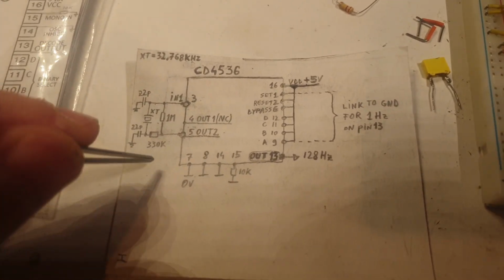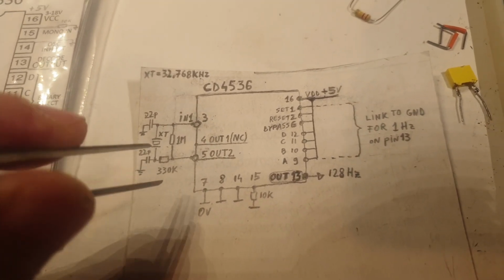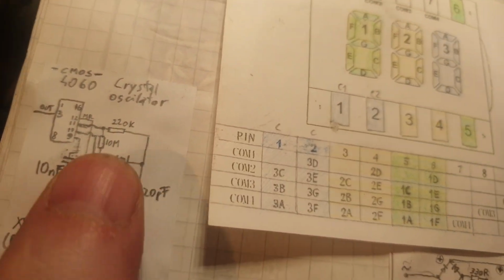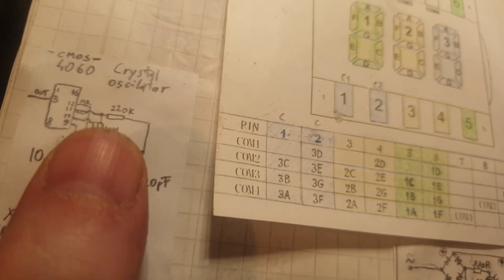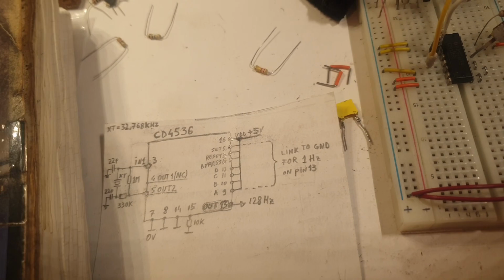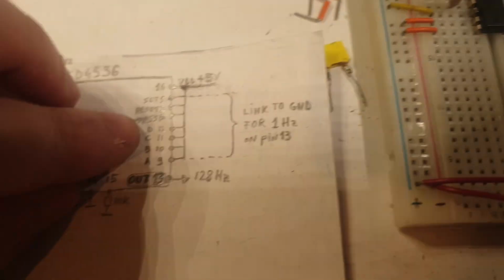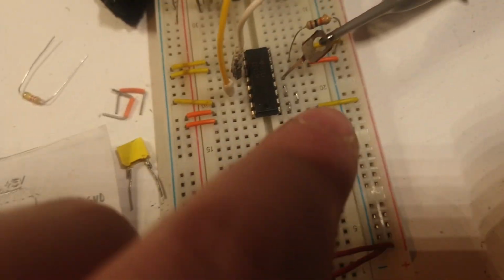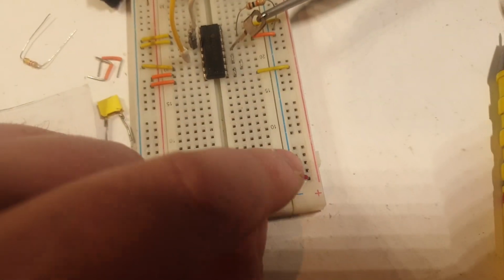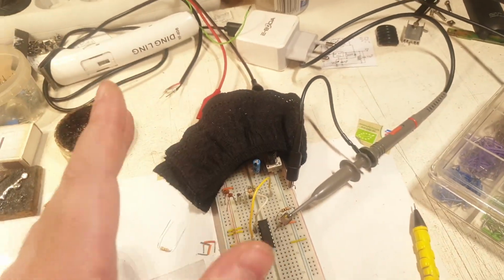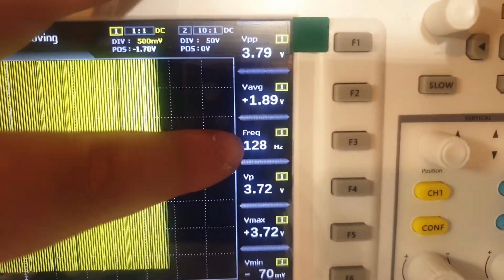I actually used a 220 kilo, and it didn't work well, because the 220 kilo I used for my original experiment with the oscillator. As you can see here, this is the original with the 4060, 220 kilo I used, and I also put exactly the same values that I'm having here, 10 mega and 20 kilo, and I got some results, but I mistakenly linked all these input pins, these 9, 10, 11, and 12 settings pins, to the negative rail instead of the positive, as it is correctly right now, and I was getting some fluctuating around 128 hertz. It was not stable like it is right now.